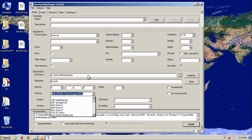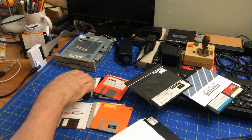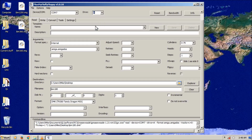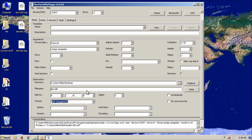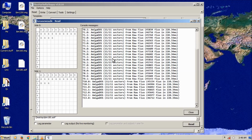Let's try, all right, going back to my desktop. I know we can do Amiga discs, so let's try the Amiga one next. So let's put the Amiga work in. I've used that to boot. So back to my PC. Here now I need to select the A drive, and then Amiga DOS. And then here it's going to be ADF. And nothing here, I don't think. Should just work. Let's give it a try. Let's give it a read. Yeah, that works. It's just Amiga DOS.